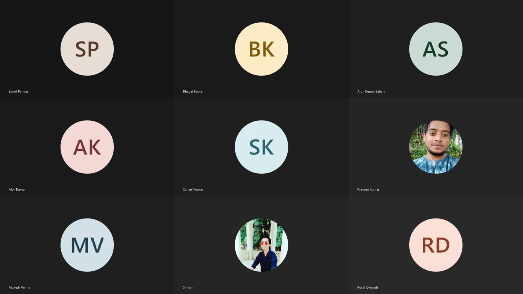I have shared the laboratory as well as the theory syllabus in the meeting chat. The first five experiments are for the LiDAR lab. So you need to complete the first two experiments by the next lab.